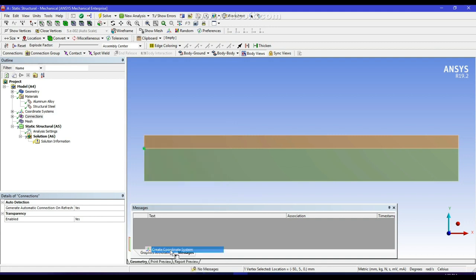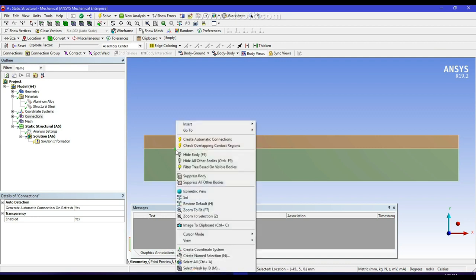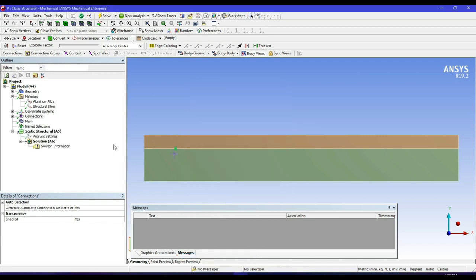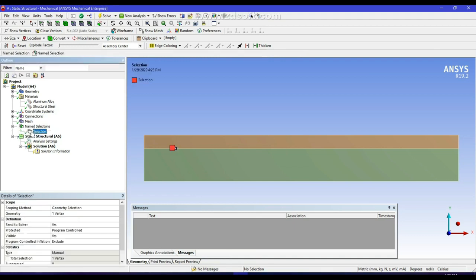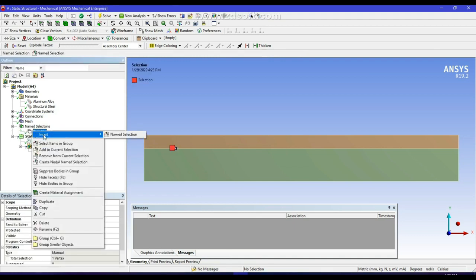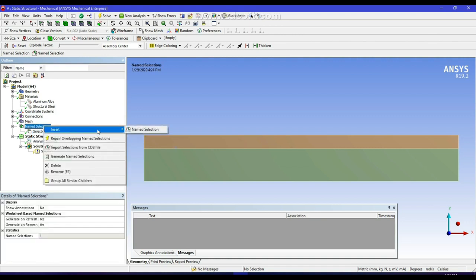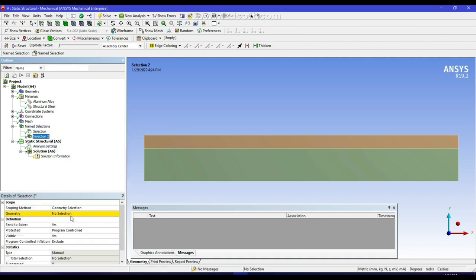So create coordinates, we create a coordinate here, and also from the crack tip we have to create some nodal named selection. So say okay. So from here, from selection we have to create a named selection, yeah, named selection.